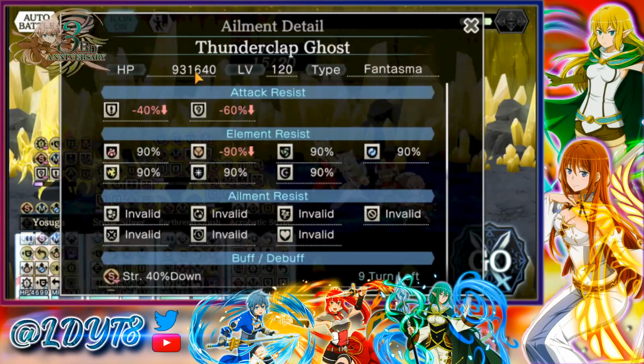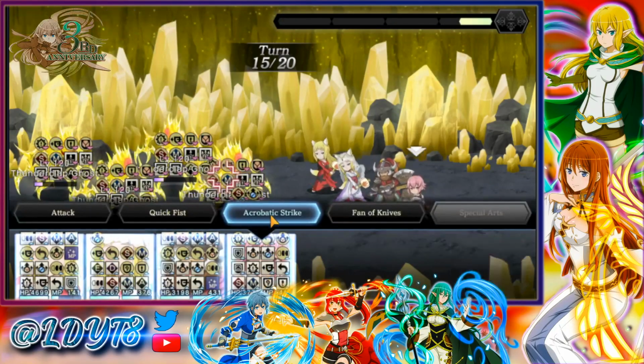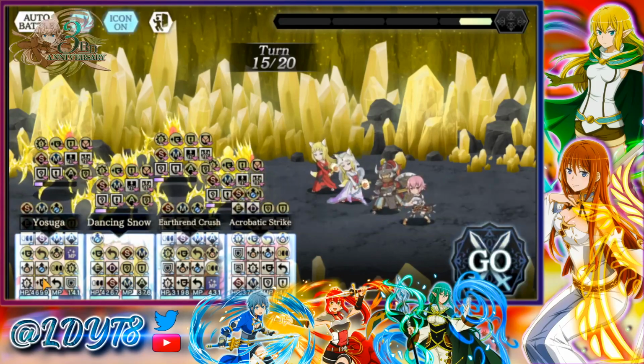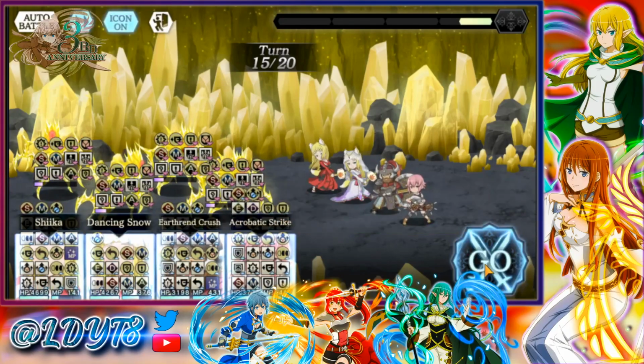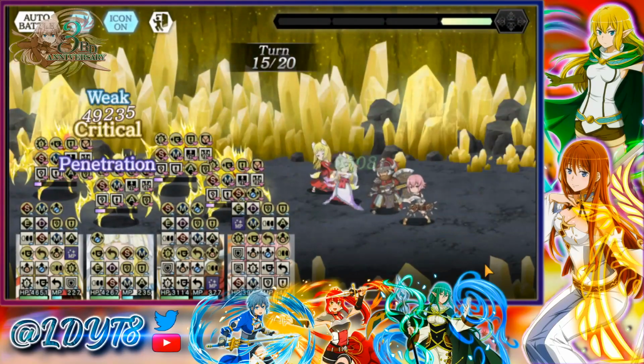So let's check how much health they have. Under a million, and we have 5 turns. I'm pretty sure we're good. I'm pretty sure we can do that. We're just gonna maintain and make sure everything stays on course. No debuffs, please.